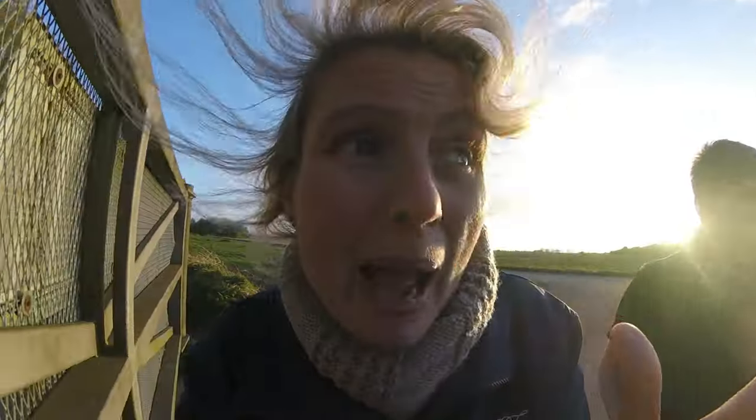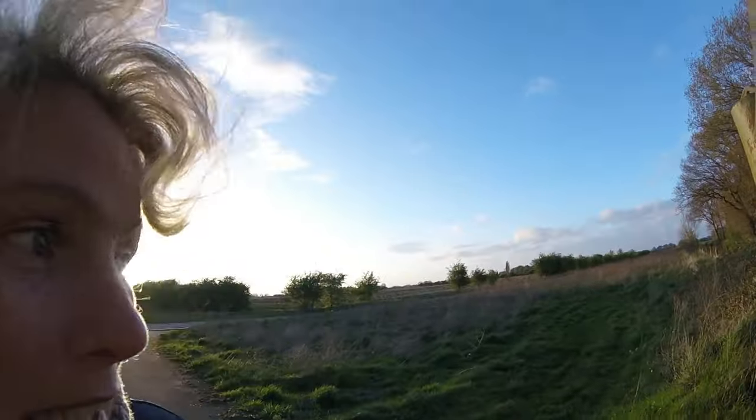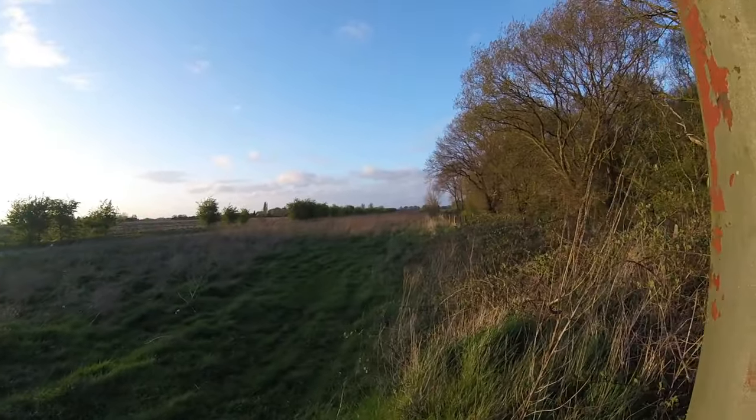We have just seen a man and he was walking behind us on the road in that direction. Literally over there - he was there and we both saw him. Then we turned around again and he's gone. I'm hiding behind this big gate. It looked like he was wearing a leather jacket, but other than that we don't know - he was there and then he wasn't.